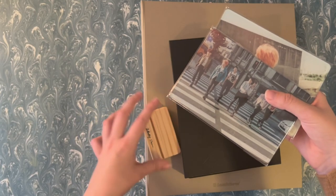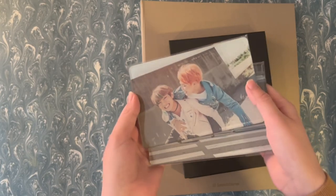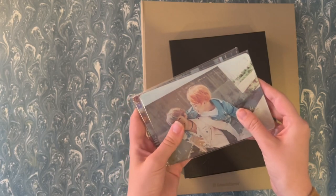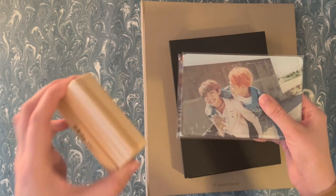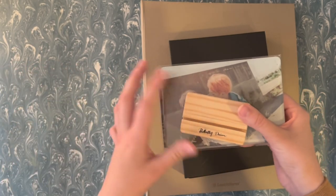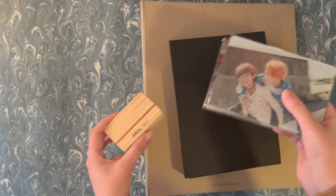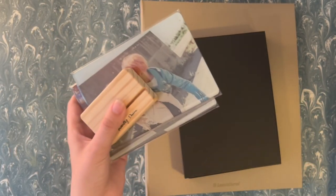I was finally able to get my hands on the Butterfly Dream acrylic standees, which are so cute. I of course got the Jimin one as those are my alts, but I'm very excited to have the group one as well. I really love the HYYH era and I'm so happy to add these to my collection. Someday when I graduate and have shelves, I will be displaying these — I've started letting myself get more non-photocard items for display.